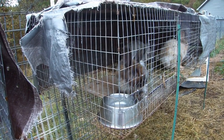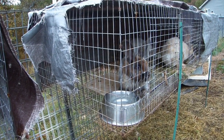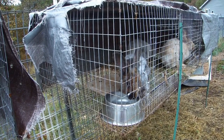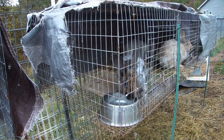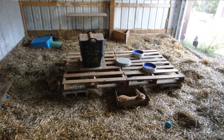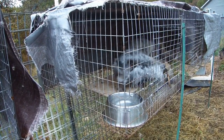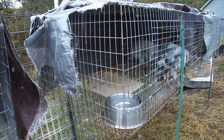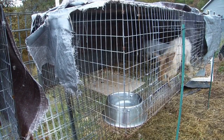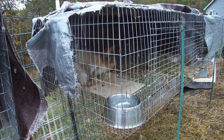So now that I have explained what is going to happen to these rabbits and why, all I have left to do is to start preparing them for their transition. I would cause a lot of problems for myself if I took these cage-raised, pellet-fed rabbits and stuck them in my naturally fed colony. So over the next few days, I'm going to slowly switch their diet over from mostly pellets and the occasional handful of greens that they are used to getting to the only fresh greens and hay diet the colony is now getting.